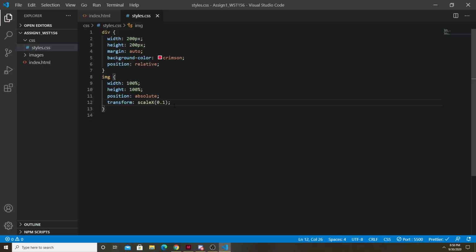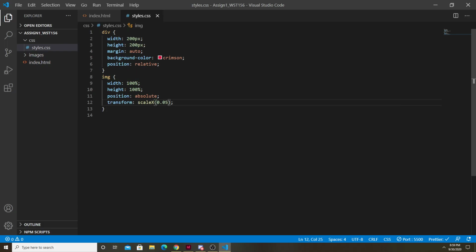You can see I've squished the image. Maybe we could go lower, like 0.05. There. So that's the same as in Photoshop when I scaled it down.